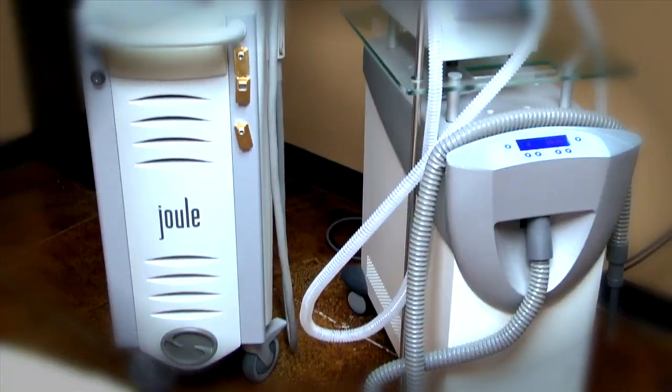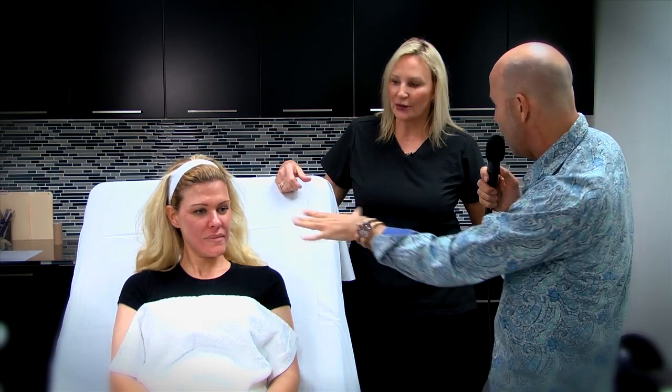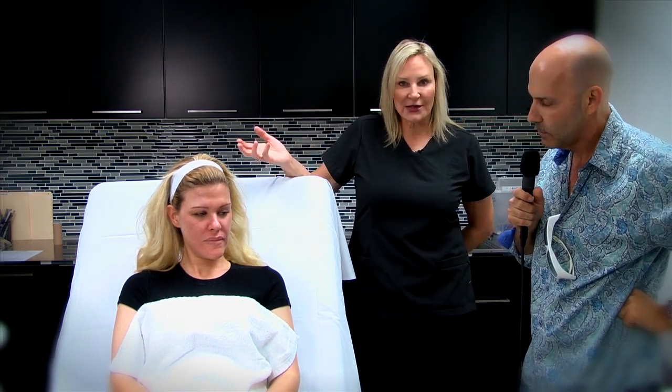This is our Cytan 2940 Erbium YAG. Now, there are all these different wavelengths out there — what is 2940, and how is it different from CO2? It really targets water much better than CO2. I think our results are a lot better than CO2, and there's less downtime. So we're targeting the water underneath her skin. Why would we target water versus skin layers or something else? We're trying to create some collagen, tone and texturize the skin. We're actually going to not only take off the top layer of the skin, but also target the tissue below to help stimulate collagen.